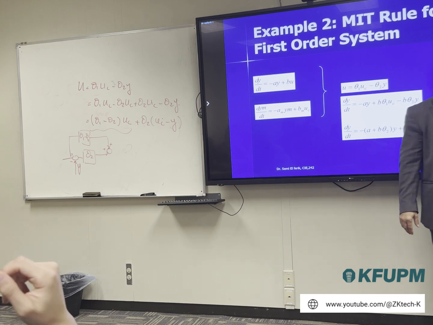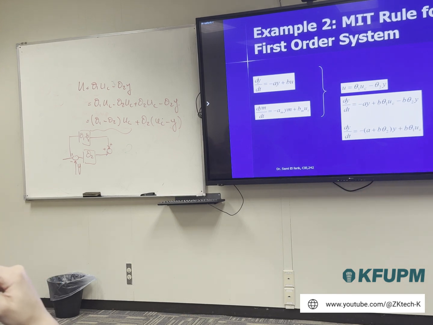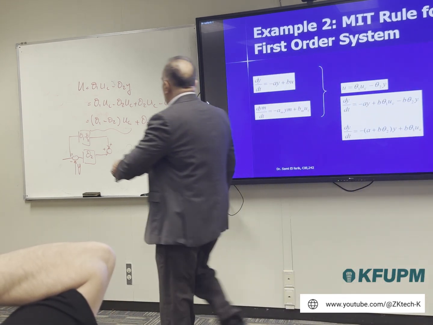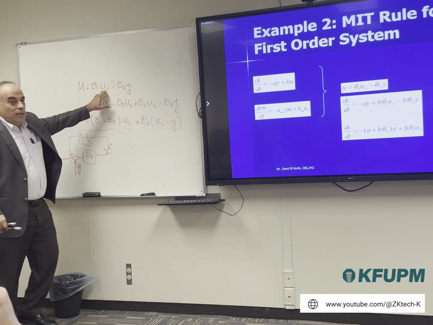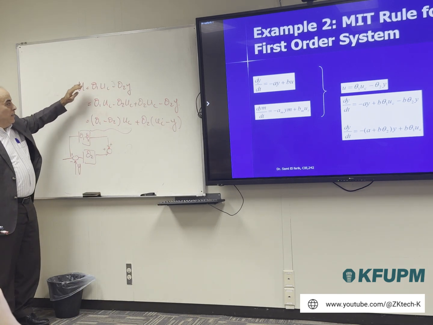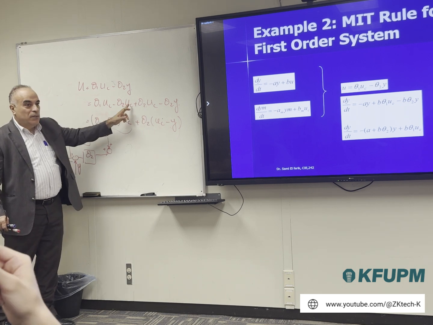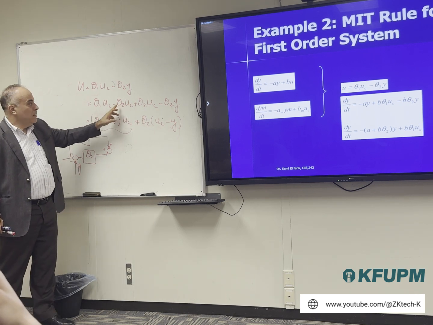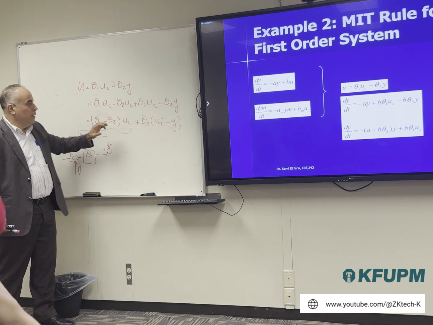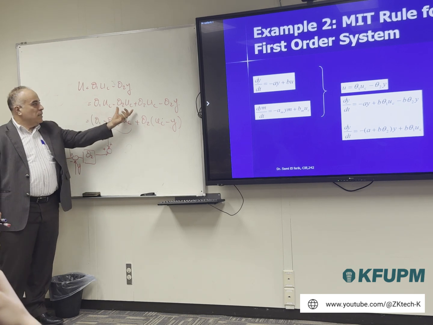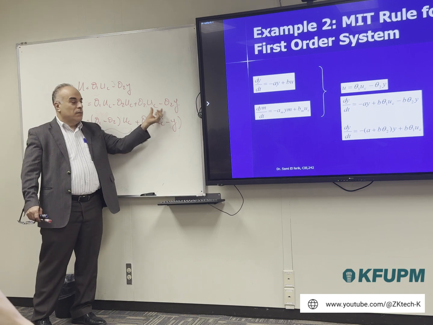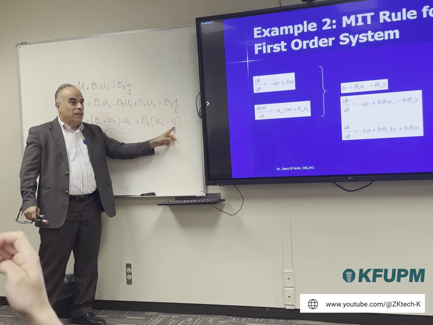Sorry, can you go back to how to get the feed forward and feedback terms? I just took the controller, u equals theta 1 uc minus theta 2 times y. Then I added and subtracted theta 2 times uc. So this and this is 0, so I'm not doing anything. I just took this term together. So this is theta 2 times (uc minus y).